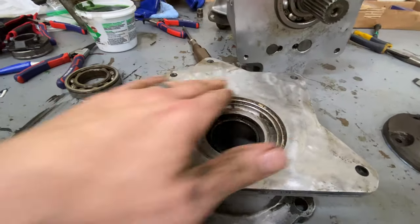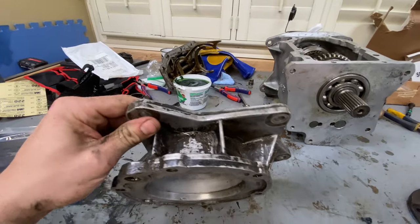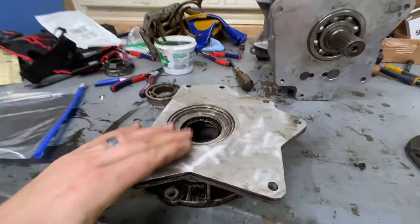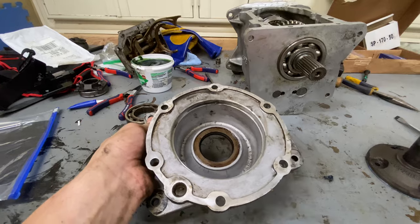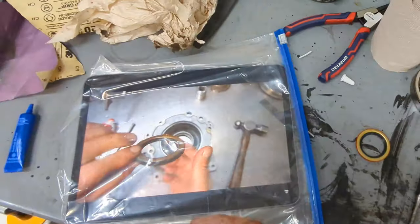Took a quick stab at cleaning this thing off and oh my goodness, there was so much junk all over it. And I did a decent job. I might clean it a little bit more before I put it in the actual Jeep. But for now, I got all the gasket cleaned off this side. Then on this side, I cleaned it. I'll probably wipe it out a little bit more. But now we can go ahead and change these O-rings and get it mounted to the transmission.